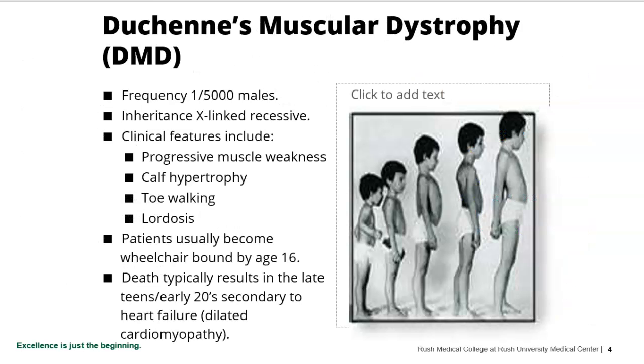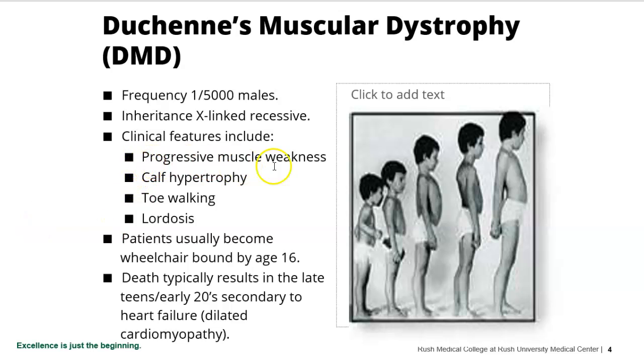Duchenne muscular dystrophy occurs in about 1 in 5,000 males, and it's inherited in what we call an X-linked recessive fashion, although we're going to talk about why I don't like to use the term X-linked recessive ever. When I went to medical school, they said females that carry one functional copy of this gene and one non-functional copy are at risk of having affected children, but not at personal risk. That turns out to be false, like half of what I learned in medical school has since turned out to be false. Sorry to tell you guys this.